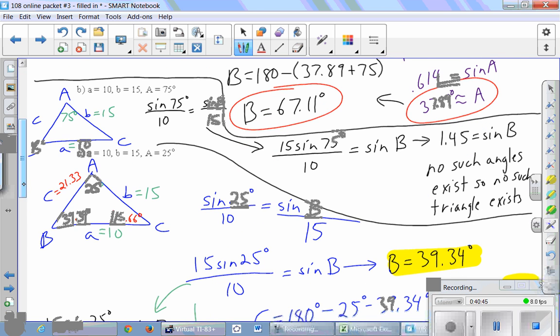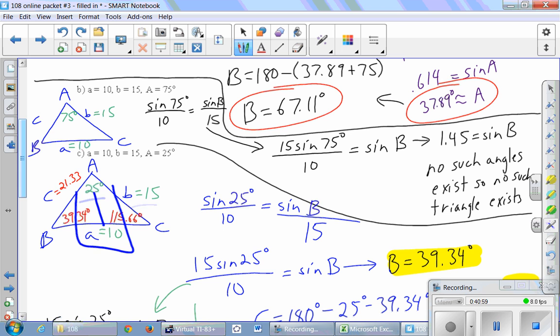Coming down here, we have a pair. You have the angle and the side opposite. As soon as I see that, I say, all right, I get to use the law of sines. And that's what we did. And the same thing in this problem, the green information was given, and we had, again, a pair, an angle and the side opposite.